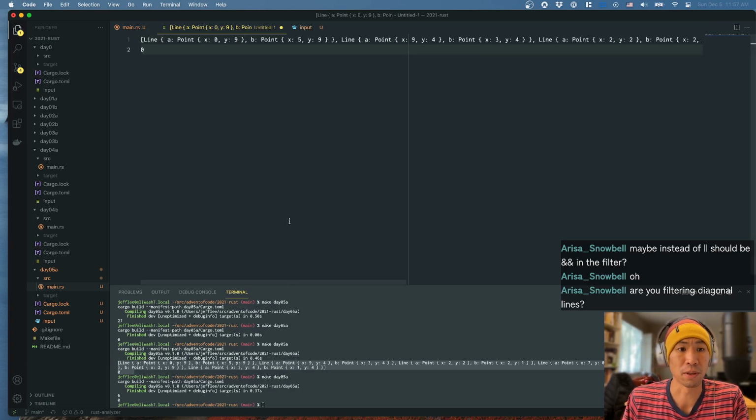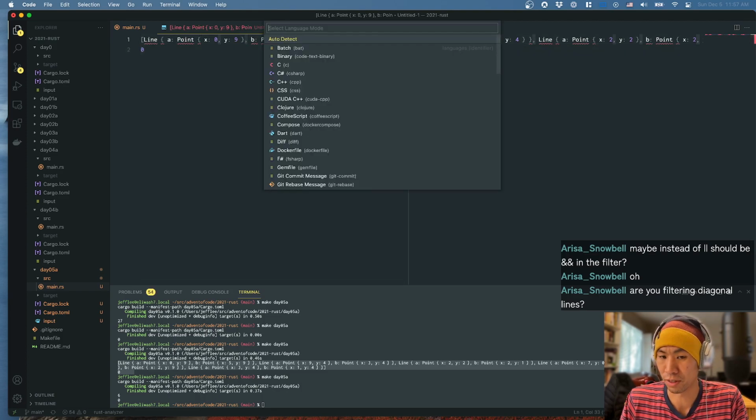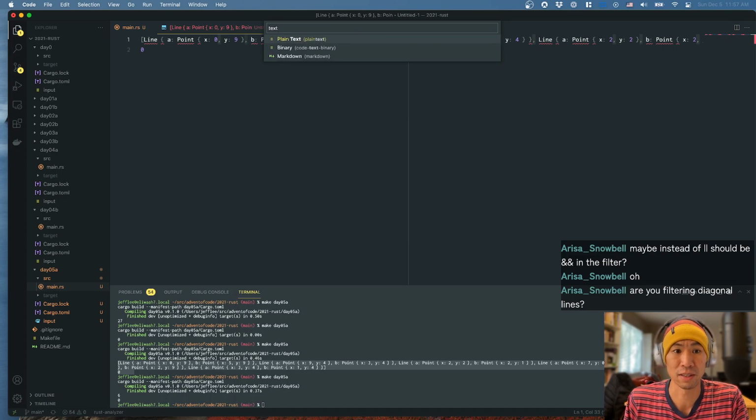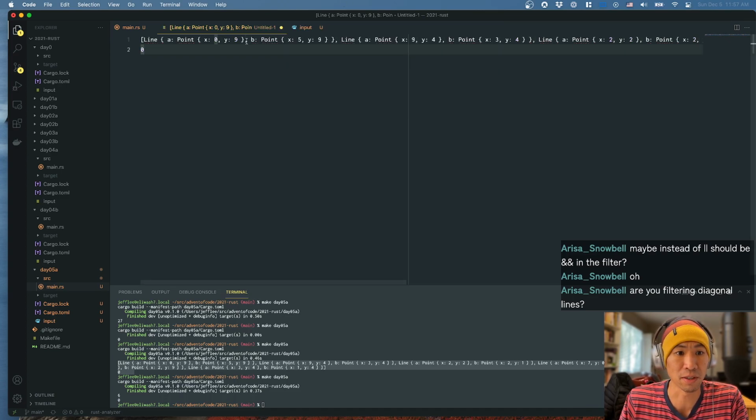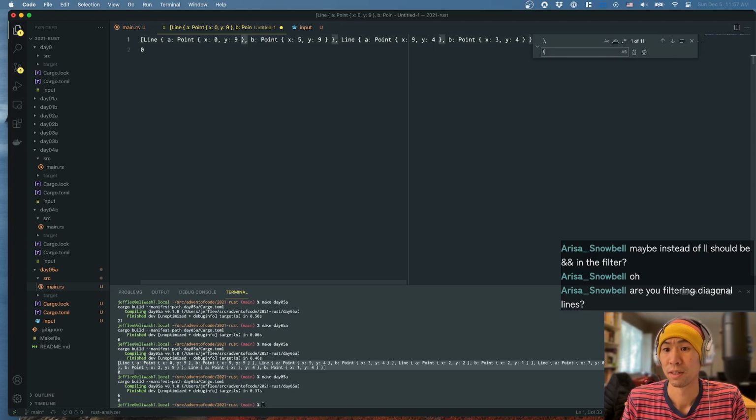So let's just go ahead and blow this up here. And then what I'm going to do is, it thinks this is TypeScript. So it's just text, just plain text. Don't give me complaints here. I'm going to replace this. How do I get a new line? I think I need to actually copy it.